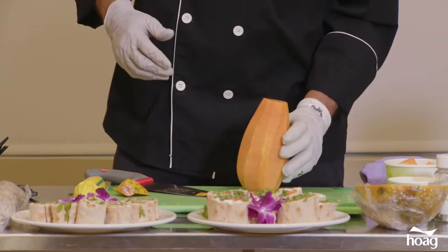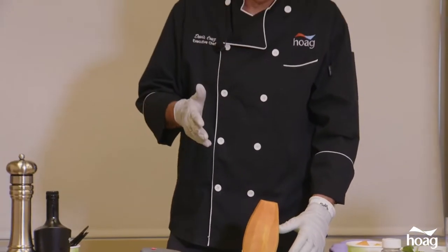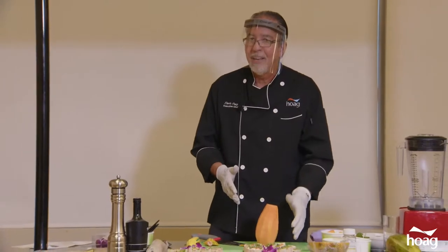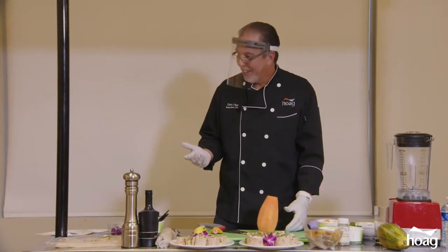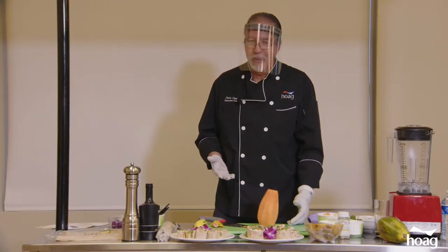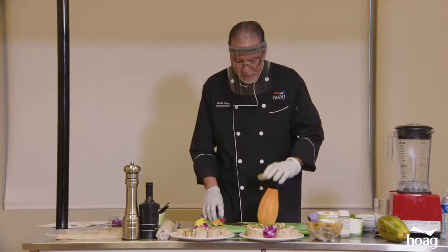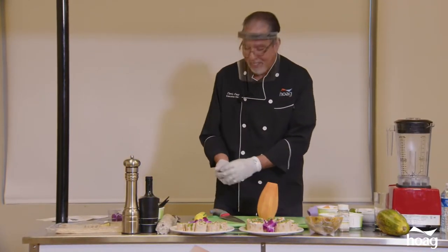But one thing is guaranteed: it will regulate your gut. You go to a hospital, we give out prunes, correct? Papaya is equal to the prunes. It's high fiber, correct? So it will help your digestive system greatly. Believe me, greatly.